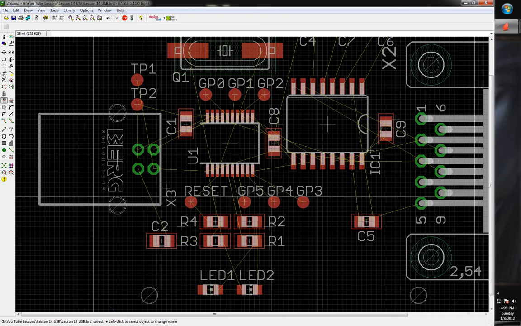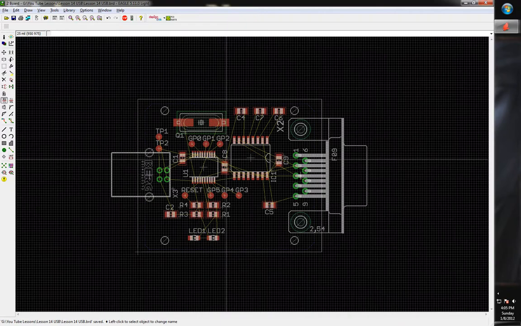Now I know those of you that might be experts at Eagle, if there's a command that you can do to turn it on and off. I know in Mentor Graphics' PADS you can type PO and it'll turn the copper pours on and off. It'll switch between the pour outline, whether it shows you the copper pour or shows you just the outline of it. Don't know how to do that with Eagle, but anyway, that's what we do.